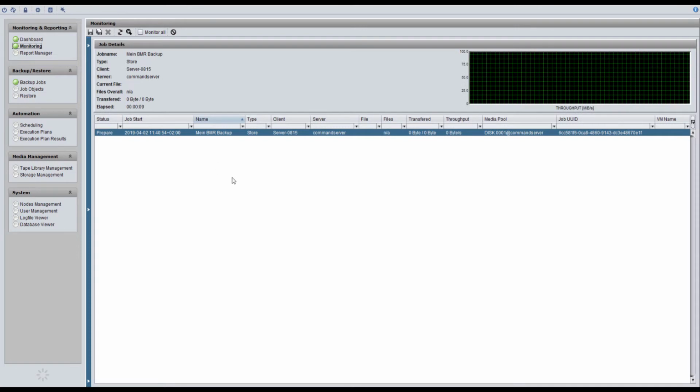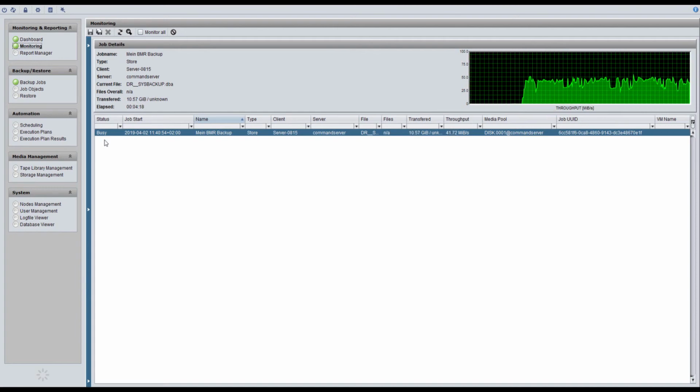And from this screen you can monitor various details. You'll see the status of the job on the left column there. You'll be able to see the data throughput or transferred amount up at the top there. It's just starting to do that data transfer of the sector by sector information from the computer that we targeted for BMR backup. You can also see time elapsed and other details on this monitoring tab. If there are any other jobs running, you'll also see the entries for those other jobs running here as line items. You have a data throughput showing at the top right now for that transfer.